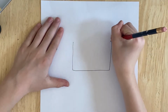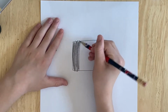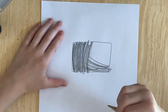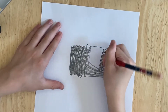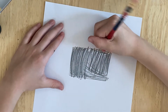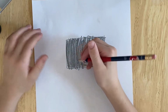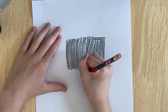Big rectangle, and then just color that in. You can take your time to color it in, but I'm kind of rushing it because I don't want the video to be super long and boring coloring it. Okay, so then I'm gonna draw a rectangle there and color that in.